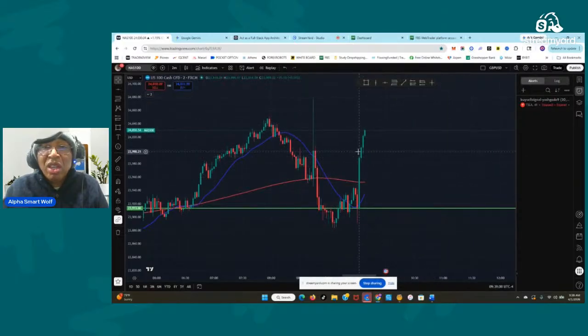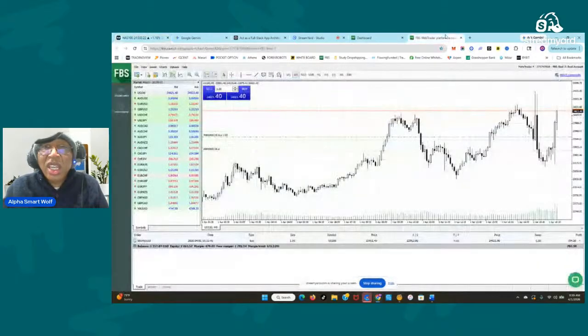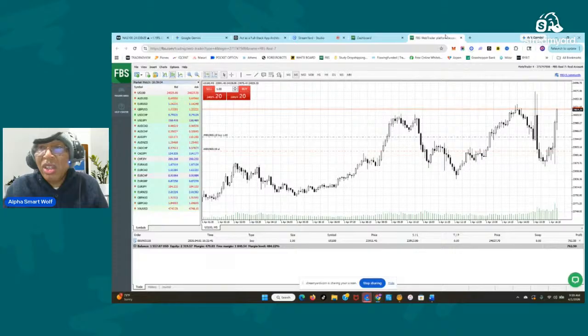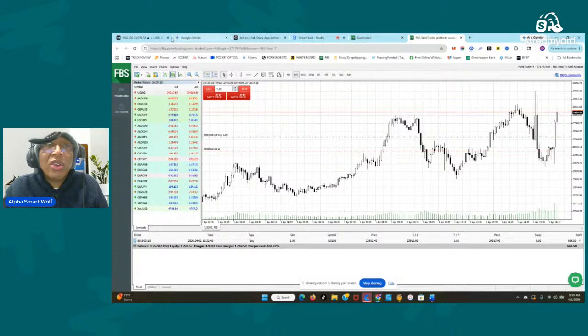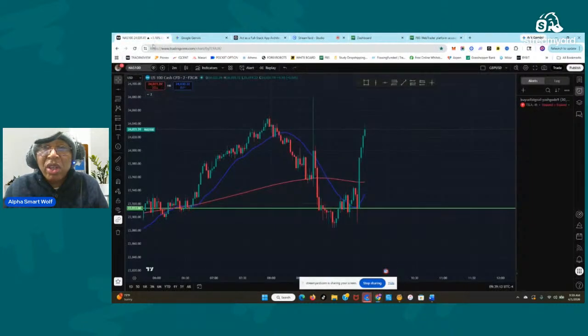Okay, so this one is printing now. It's closing the third candle. On the third candle we can get out, but it's still having momentum to go up. So we're just going to wait for that to continue. Someone is asking, can we add to this position? Not yet. No reason for us to add because we are still on this one.